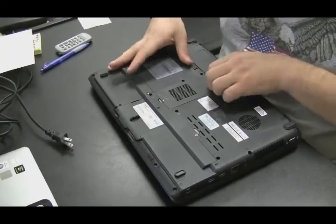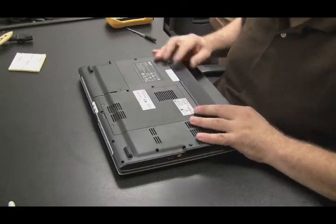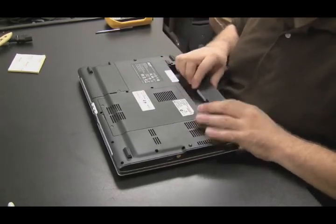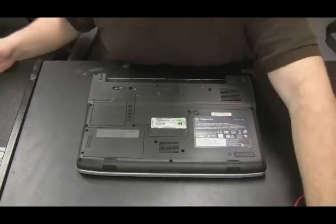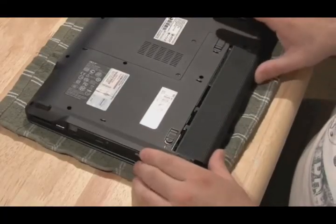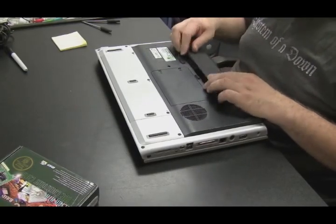Here's another one. And another one with a locking mechanism. Not very complicated. Then to put it back in, it just snaps right back in, no problems. And this one you kind of have to angle in. And there you have it for batteries.